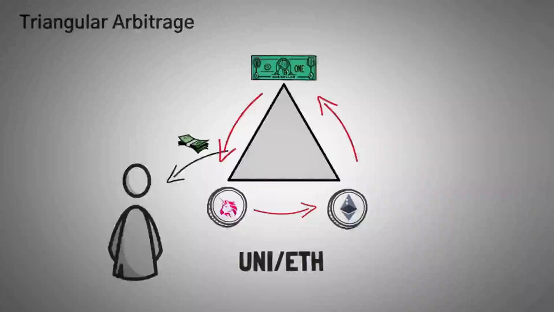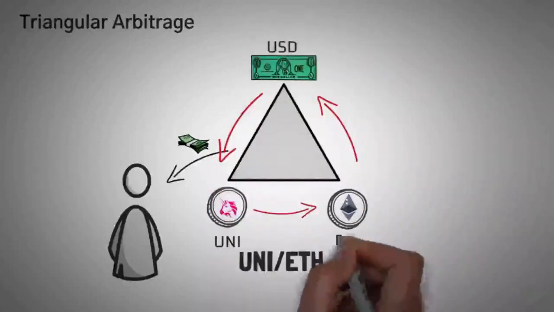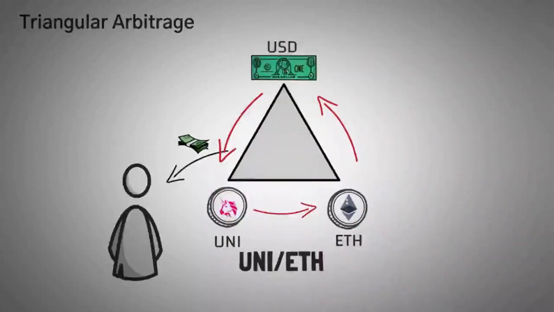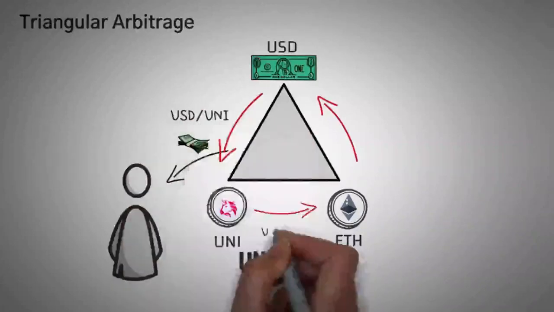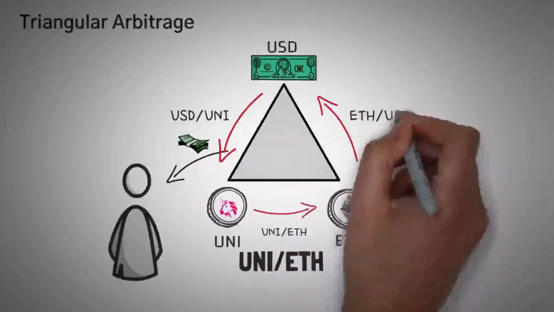This is a specific exchange pair that tracks the price of these two assets in relation to each other. To think about it like this, you are actually buying Uniswap tokens by how many Ethereum coins it costs, or vice versa. They call it triangular because there are three assets: United States dollar, Uniswap token, and Ethereum. You're making money through a price difference somewhere in between these. Now, what many people don't realize with this triangle is there are actually three pairs: USD/Uni, Uni/ETH, and ETH/USD.